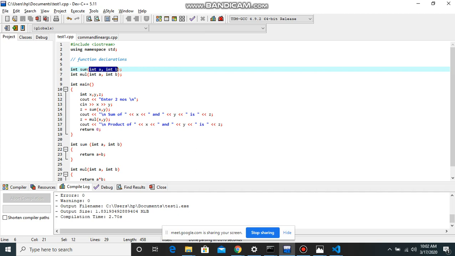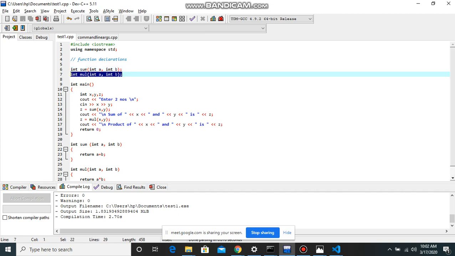While specifying the parameters, it becomes compulsory for us to provide the data type of the parameters. That is, I am saying int a and int b, right? And a function is, let's say, like a machine. If you provide some input to that machine, it would give you some output. The input to that machine is always defined, and the type of the output of that machine is always defined. If your machine is working correctly, that means if the logic of your function is correct, it will give you the desired output. If the logic is not correct, it won't give you the desired output, right? So that is how we would typically say what a function is.